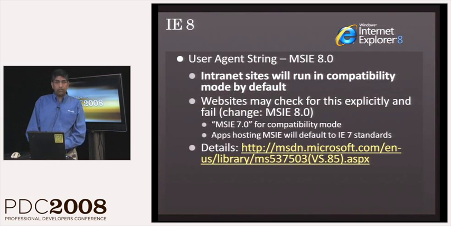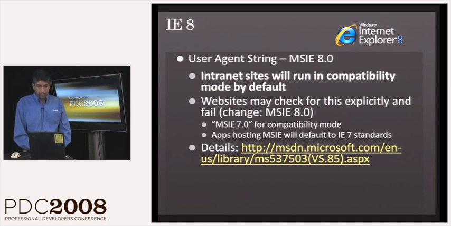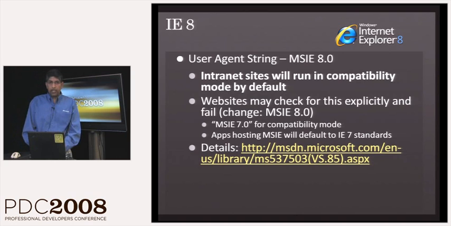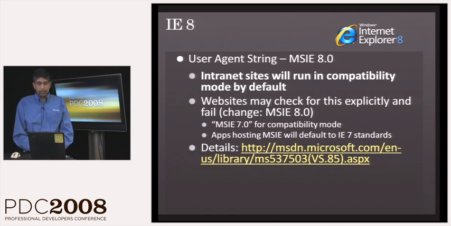First of all, I'll start with the new IE 8. Windows 7 comes with IE 8. And the version check issue for IE 8 is the user agent string. User agent string is a string that comes with IE, which is essentially where you can do a browser check, where developers do browser checks. And the string comes with MSIE 7.0 for IE 7. Obviously, that's been updated to MSIE 8.0.